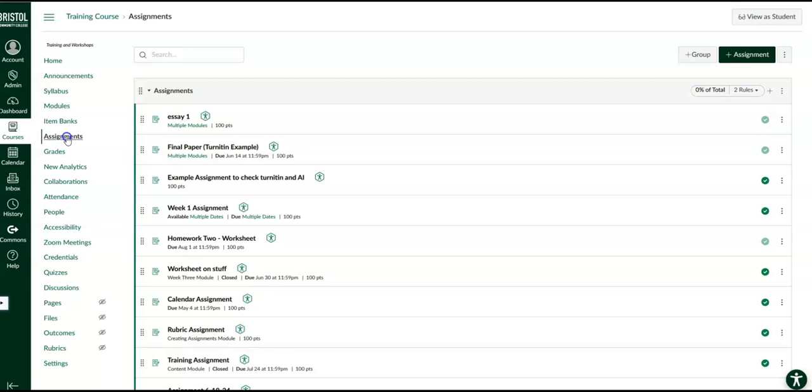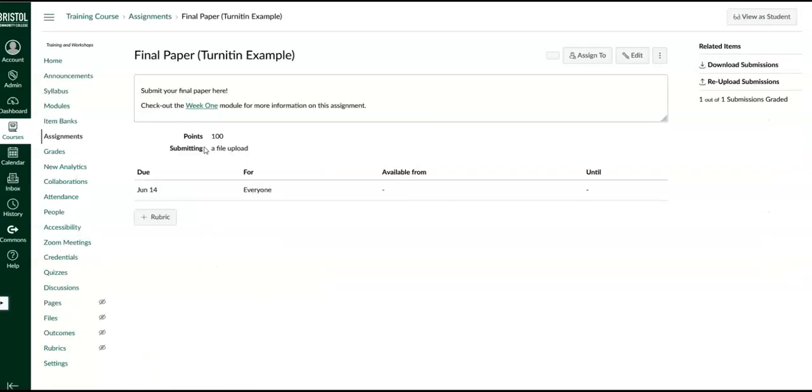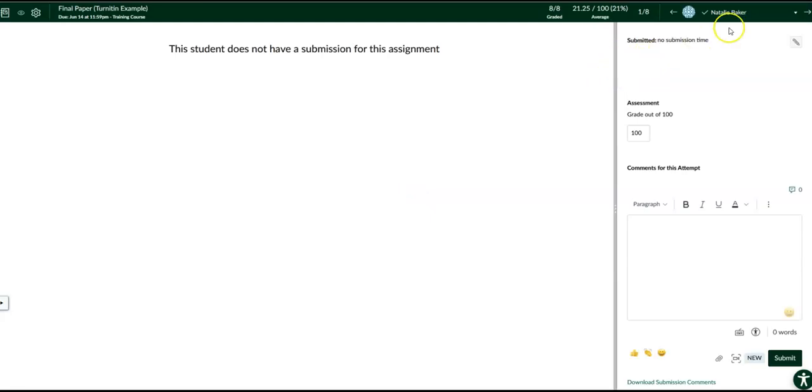And for the purpose of this workshop, I'm going to show you this example here for this assignment. And in the right side, I'm going to click in the speed grader. And I'm going to look for a specific assignment.